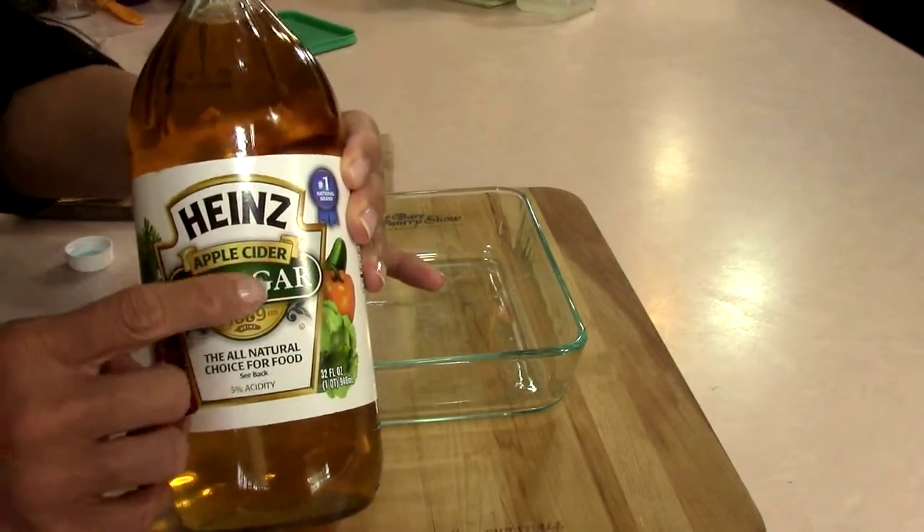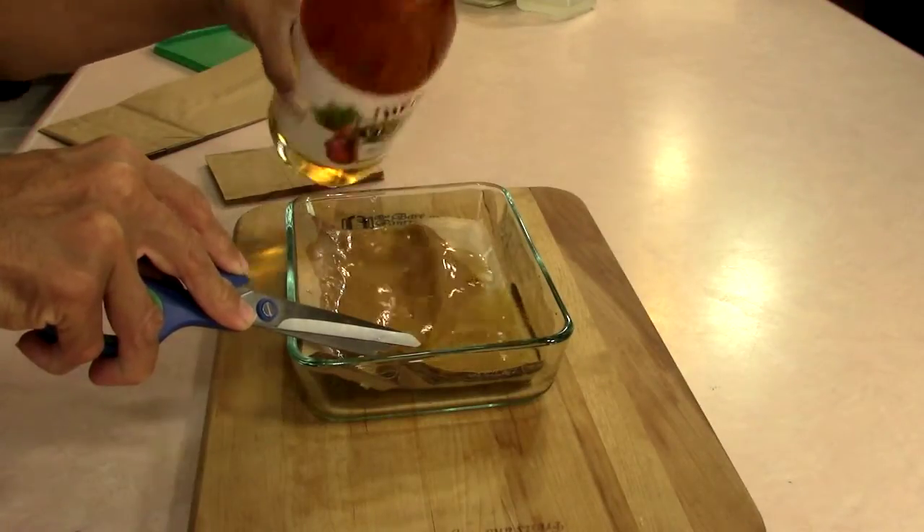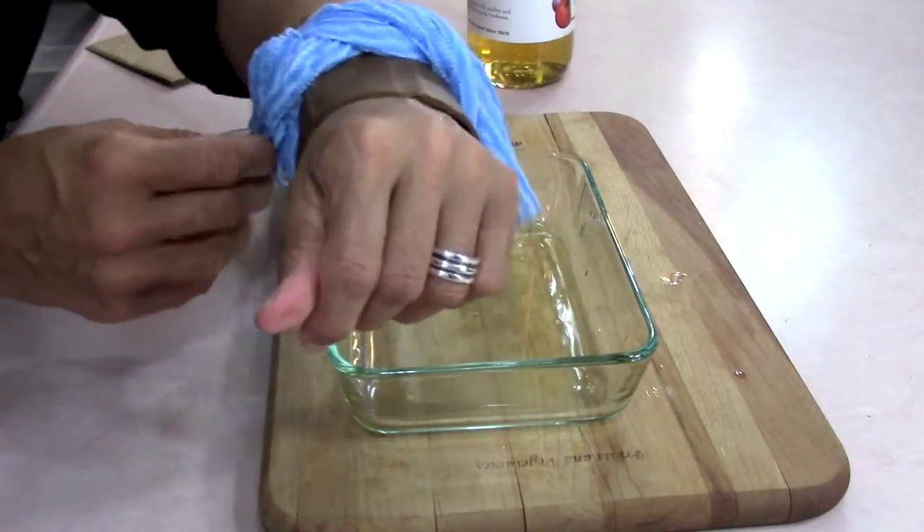Now we're on to number eight, and they're getting kind of weird and funny at the same time. This one has to do with vinegar and brown paper — actually apple cider vinegar and brown paper. Remember the nursery rhyme Jack and Jill? 'They mend his head with vinegar and brown paper.' Don't laugh because it works. My mother-in-law swears by this whenever she gets a sprain or a strain. I'm using apple cider vinegar — any brand will do. I have four or five brown paper sacks here. Cut off the bottom part because it's too thick, pour the apple cider vinegar on top so it's well soaked, put it in the microwave for about 30 seconds, put it on the bruise or sprained area, tie it on with a piece of rag, and just leave it there for a while. Don't knock it until you've tried it — this has been around since 1868.